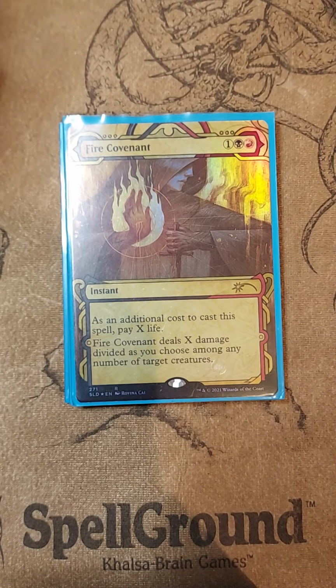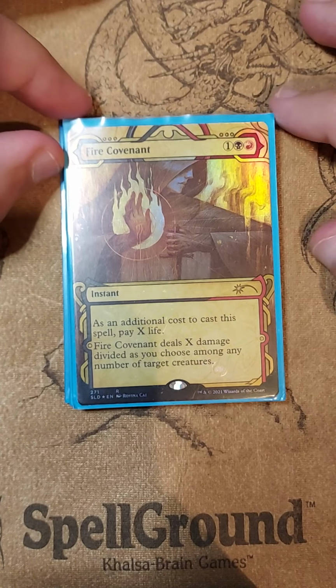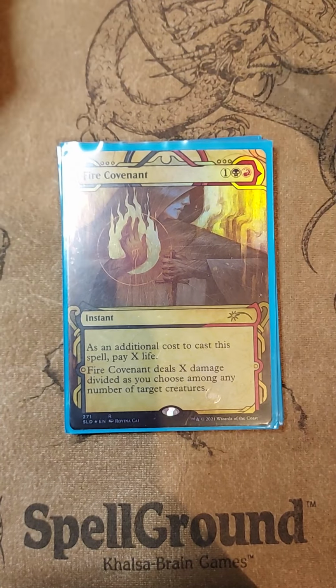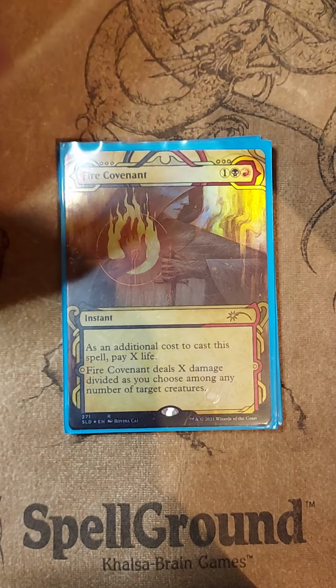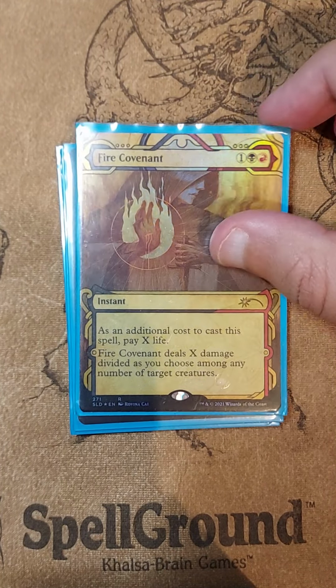But Fire Covenant, it's one-sided creature removal at instant speed. Just when your opponents start to flood the board with their stupid creatures, you could just wash it all away, and then Najeela just comes in and it's just huge.